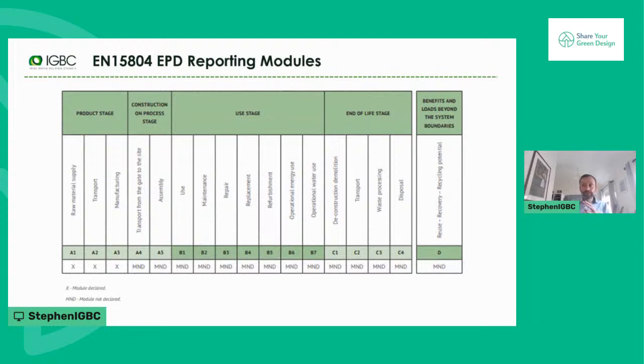So the latest version of the standard, EN 15804 plus A2, now requires more information on envisaged scenarios for the end of life stages and the reference service life. So this encourages producers to look at how to extend the longevity and the recyclability of their products and help us better estimate when we'll need to replace them, the B4 module here, and how it's likely to be disposed of in that C1 to C4 stage, sorry.